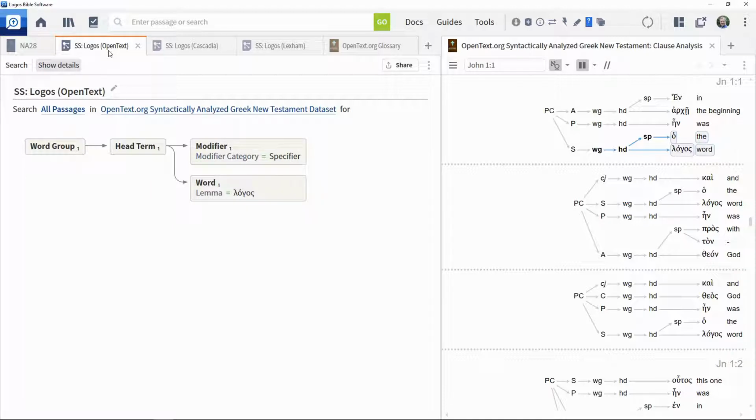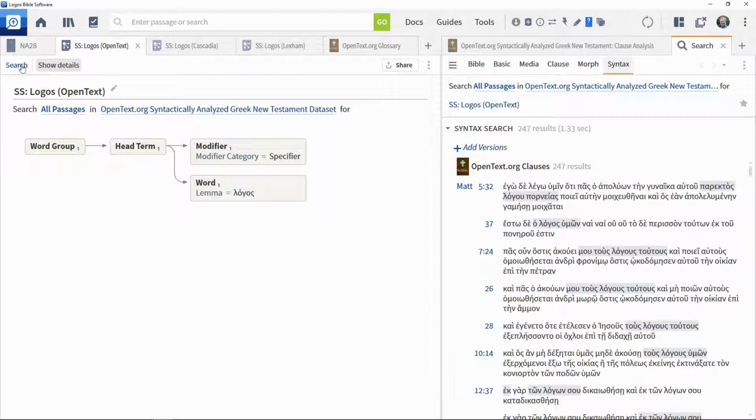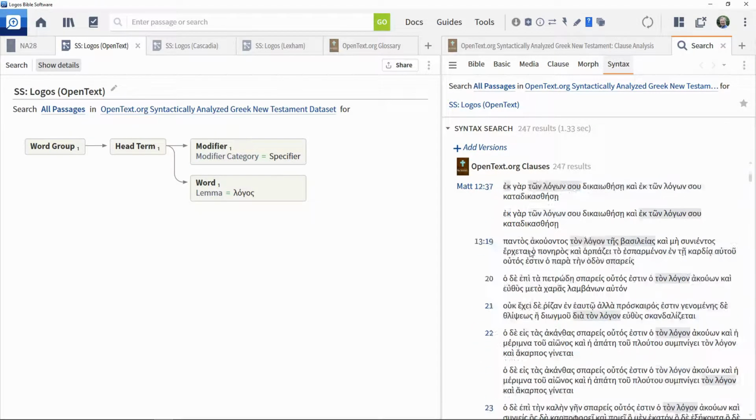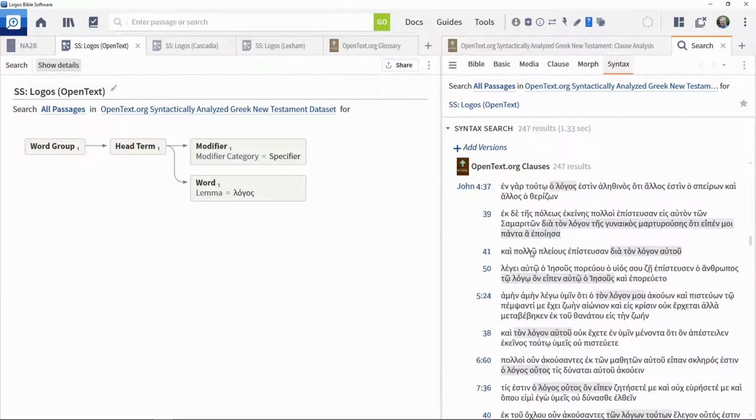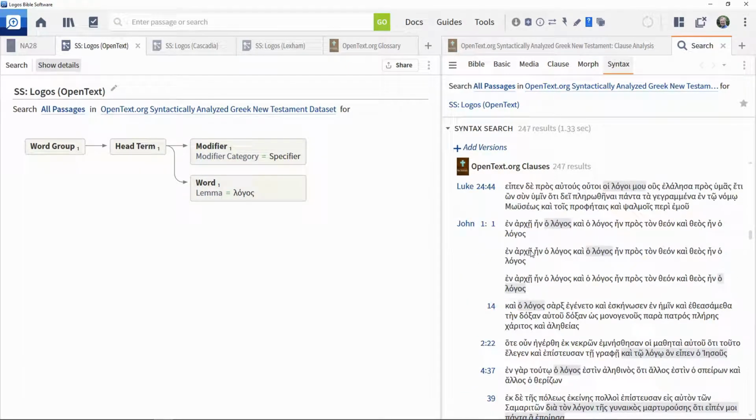Note how the same terms are used and how the structure matches what is shown in the clause analysis resource. Run the search to see that this construct, where the word logos is used along with this particular syntactic pattern, occurs 247 times in the Greek New Testament, including 3 times in the verse we are looking at.